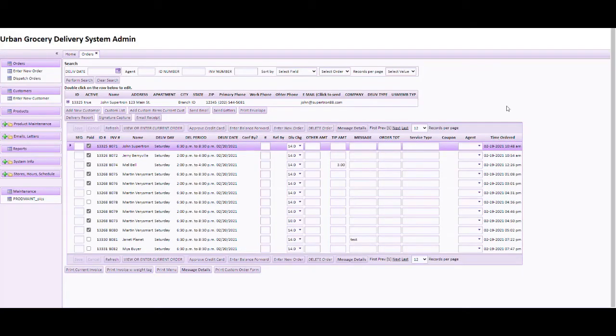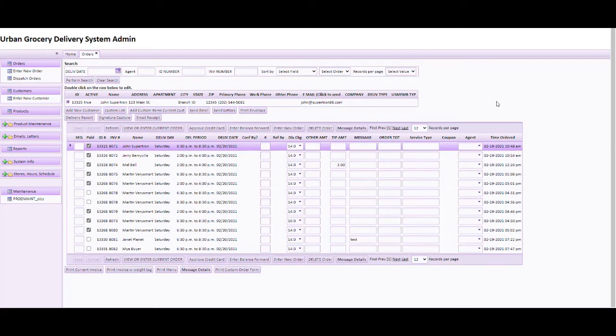Now we're on the back end again. So when a customer orders as a new customer, they can enter their credit card and it will be saved for future use also. Or if they've already registered, they can log in as an existing customer. There they can choose the card that's on file, or they can enter a new card at checkout, and again, it will be approved by the Stripe system. The card is approved for the estimated order total plus 10%.